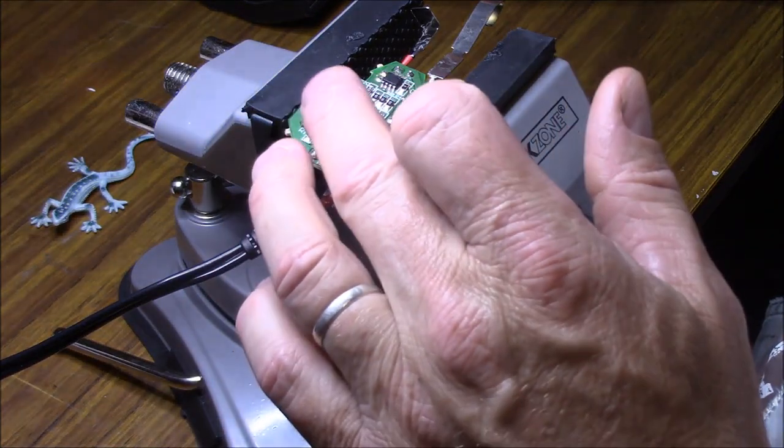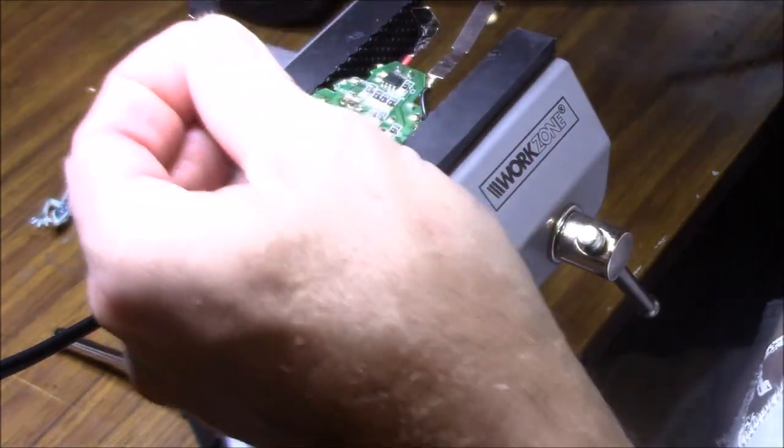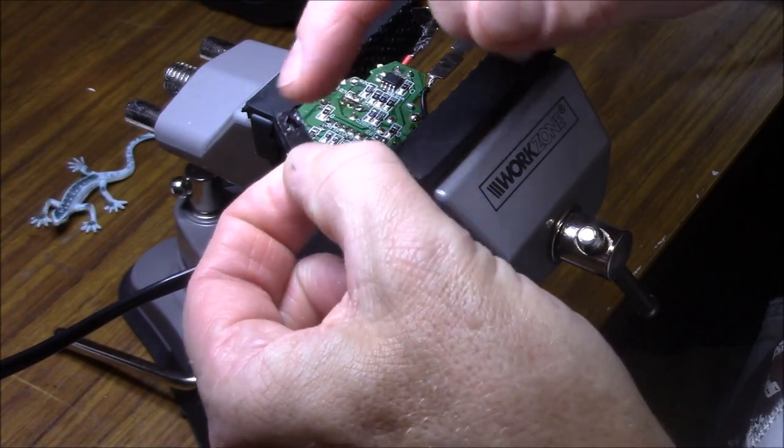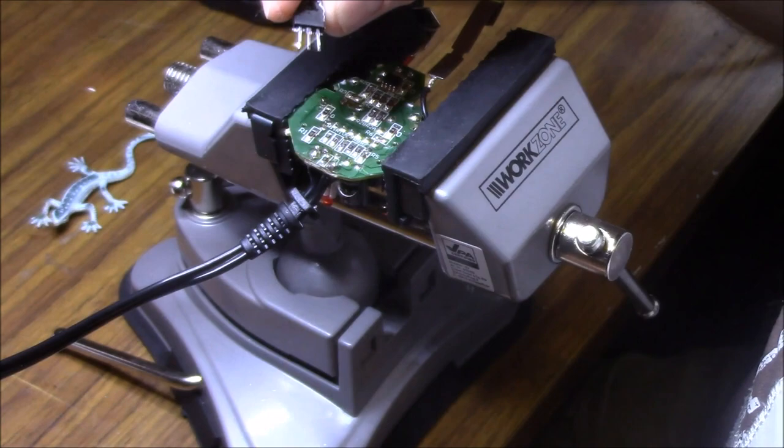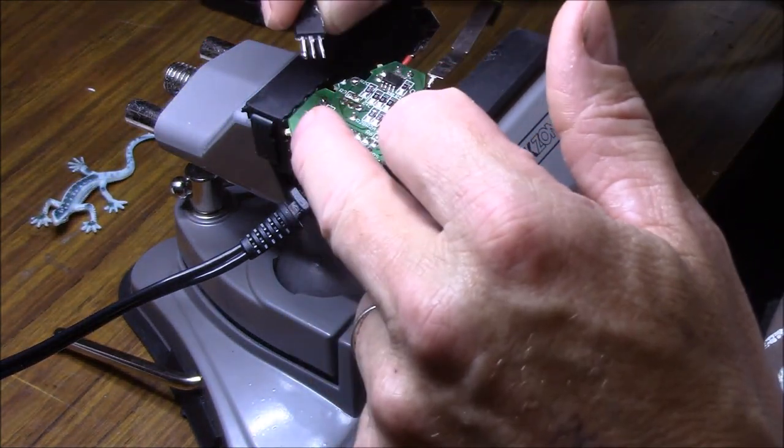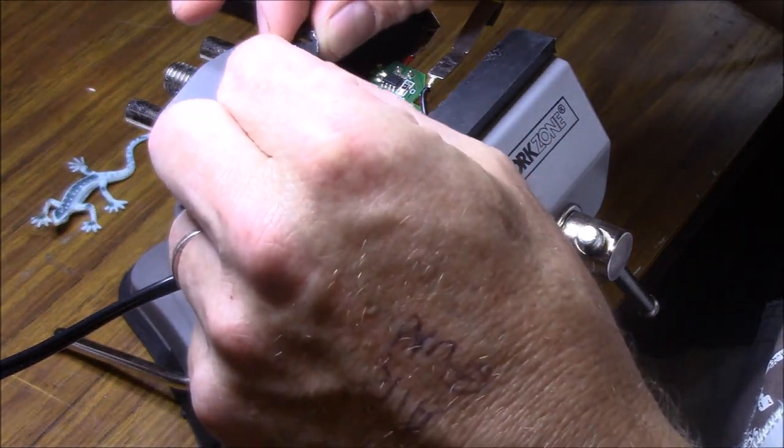Just to highlight the importance of testing components off the circuit board if you're unsure. Remember how I said I felt that this little transistor was a bit on the dodgy side and had earthed internally. After I pulled it out, it's actually in perfect condition. So I've got to look further. Obviously, it's been pulled down to earth somewhere along the line.